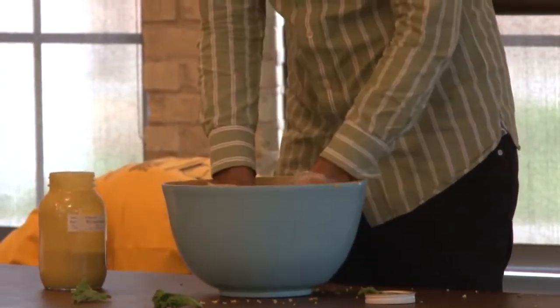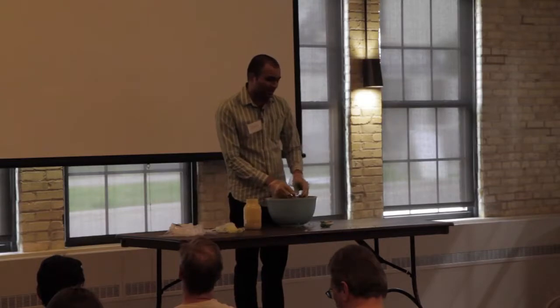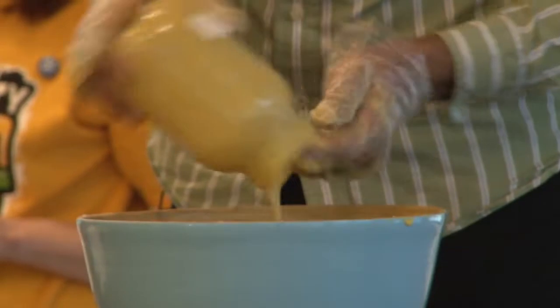So what I'm doing right now is that I'm massaging the kale, and I'm beating it up, like I'm really giving it a workout, because what happens is that when you massage dark leafy greens, they taste like they're cooked, even though they're not. And I'm not a raw food person, I swear to you. Like, I like cooked food, I like unhealthy food, I like fat, I like salt, I like, all those horrible things. But this is actually really delicious, and this is one of the few ways that you'll get me to eat raw vegetables, because no.